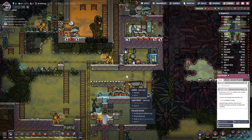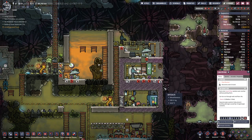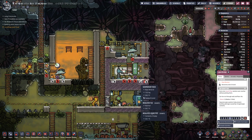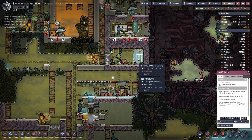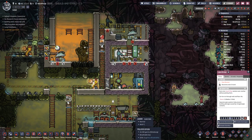And I think this is enough from the perspective of liquid that we have in the system. We have half a tank here. This one is full.